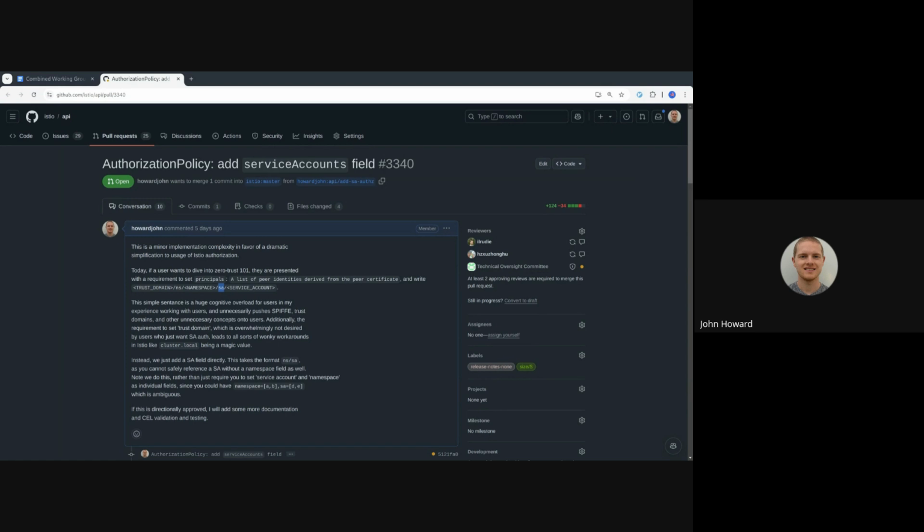Technically, it's still slightly complex because we do need to have a namespace on the service account. So I was proposing to make the format namespace/service account. But other than that, I think this will greatly simplify things. And it's easy from an implementation standpoint because we can just translate service account into this internally. We just don't make users do that for themselves. So yeah, basically just wanted to bring it here to get feedback if anyone had suggestions or didn't like it or anything like that.